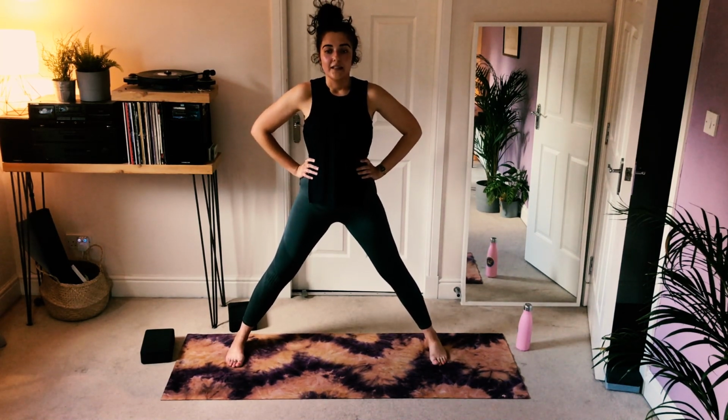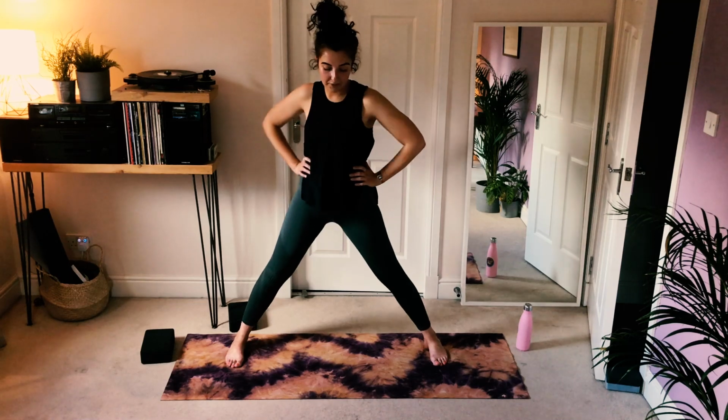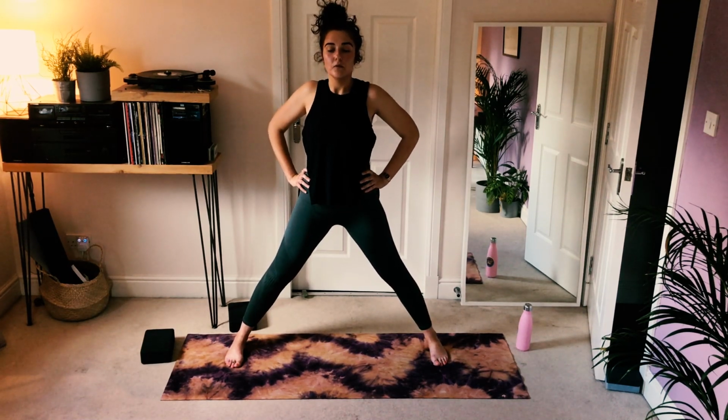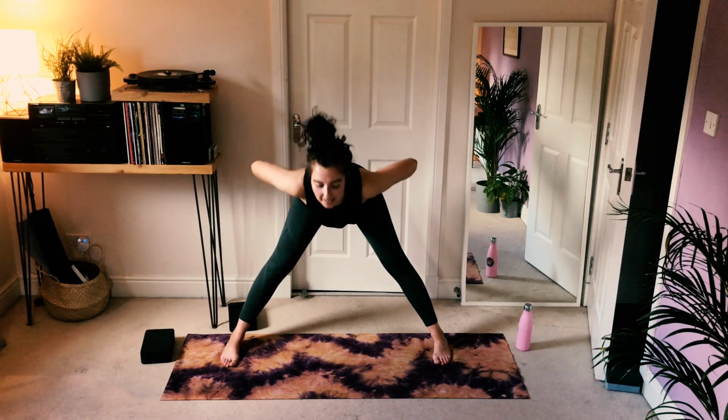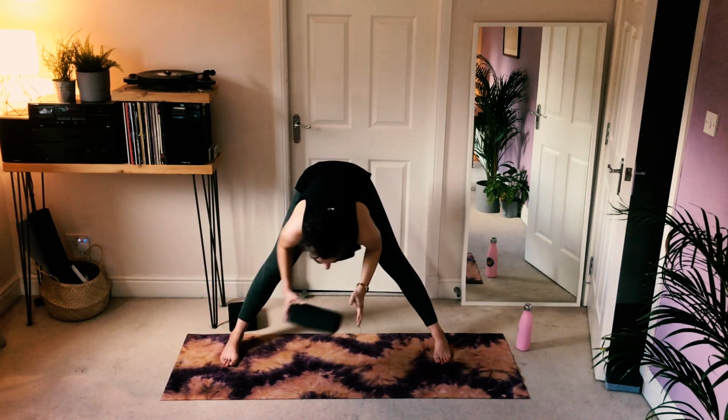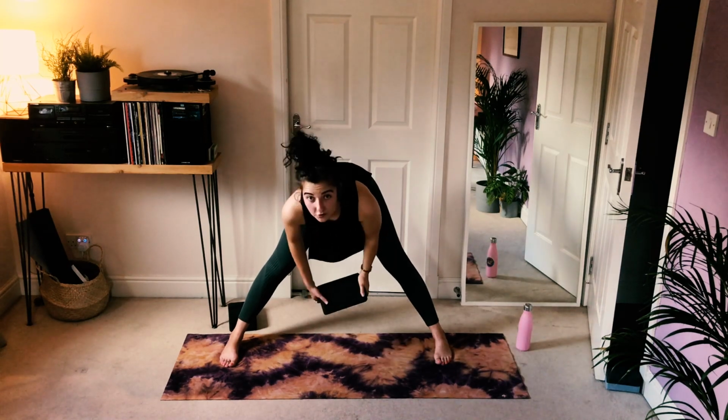And just allowing your hips to adjust for a wee second. So we're going to have our hands on our hips, rolling your shoulders back and down gently, opening up that chest, and we're going to start to hinge from our hips, letting our chest lead forward. So this is where a block can come in handy.